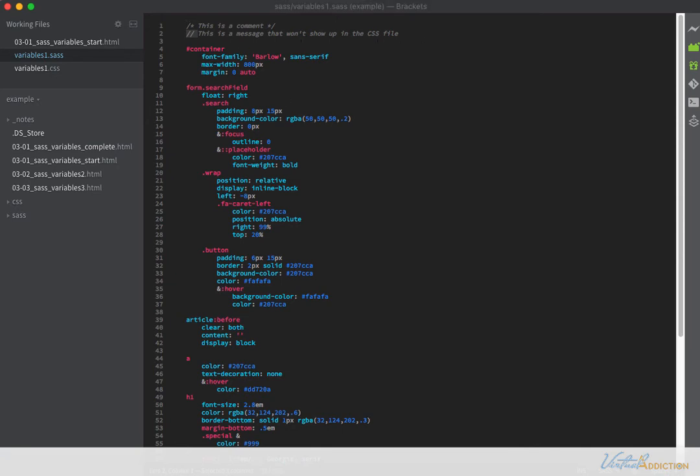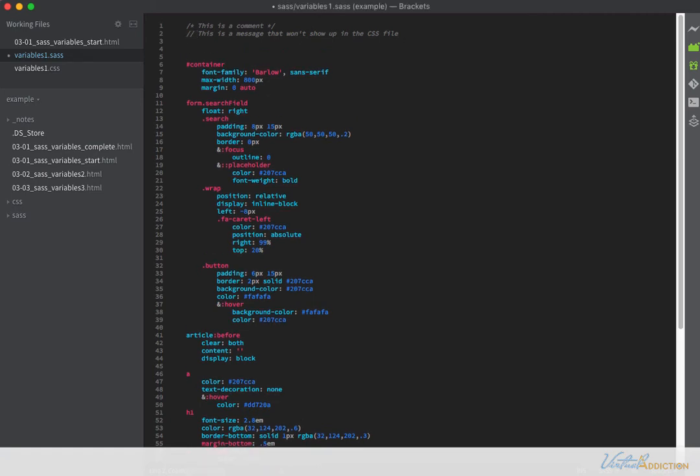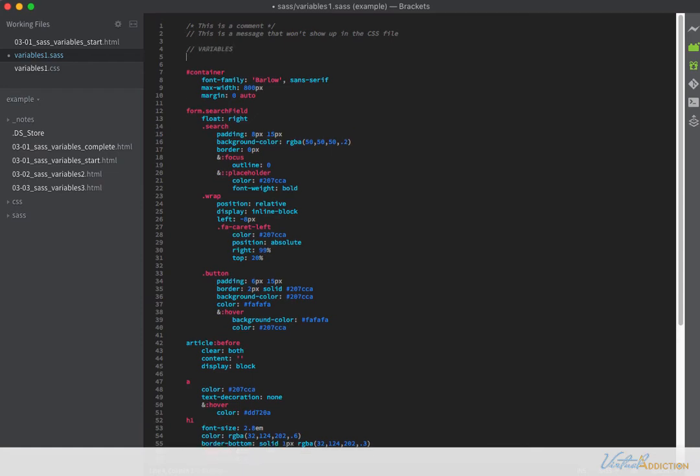So let's go ahead and talk about how we can streamline this page by incorporating some variables. I like to start off my variables right at the beginning of the page. So I'm going to make a note up here that just says variables. And then I'm going to start by defining my variables. The first variable name is going to be called headlines. So I start the variable name with a $. I write the value for that name. I'll put a colon, and then I'll go ahead and put whatever the value is for that particular variable.